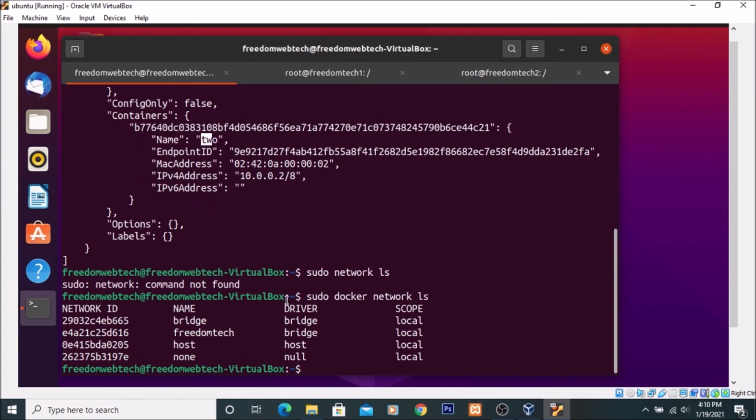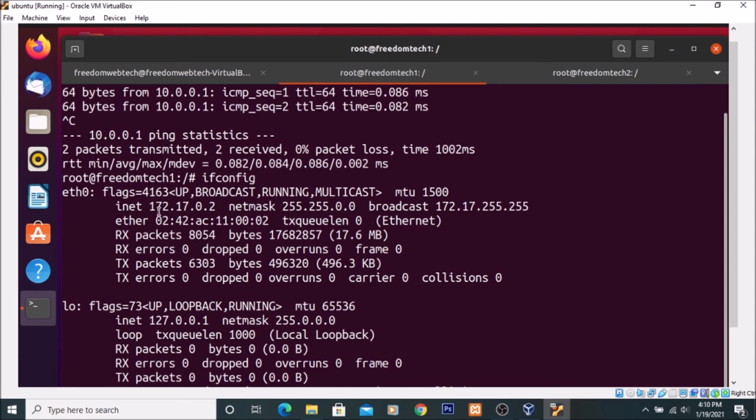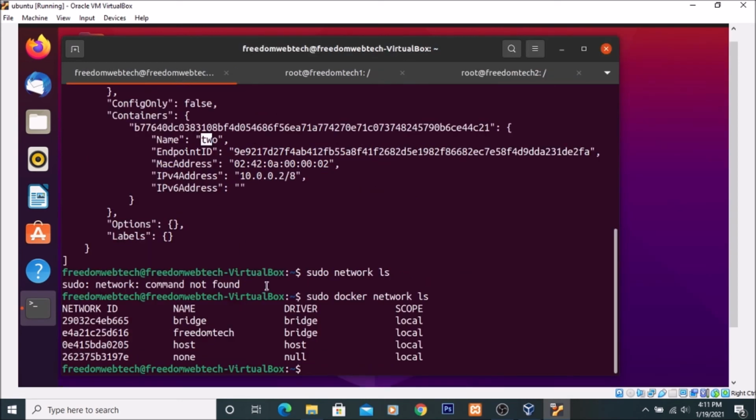So as I told you, we want to communicate our 10.0.0.2 machine with 172.17.0.2. For that, we want to add the container named 2 to this default bridge network, which means we are going to add the second container to our 172.17.0.1 network.